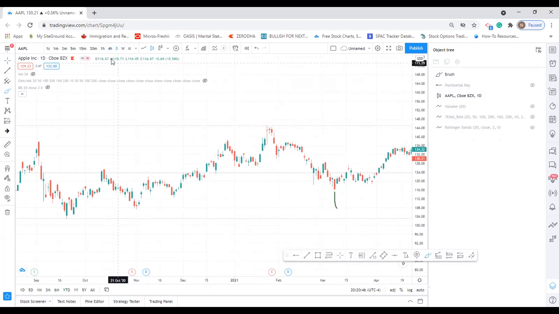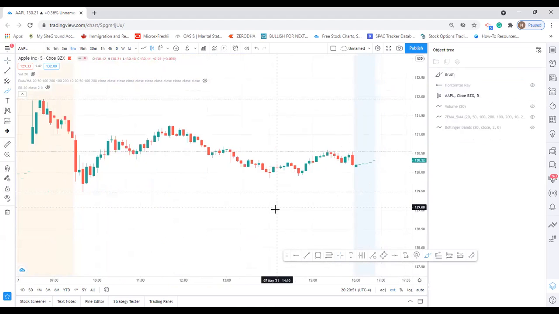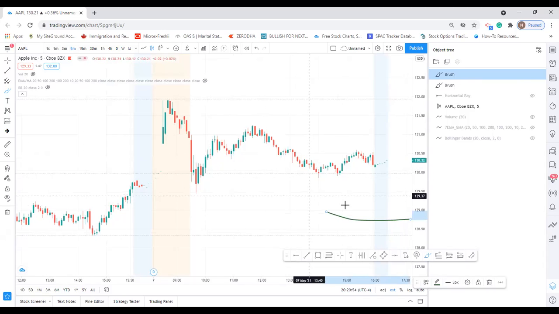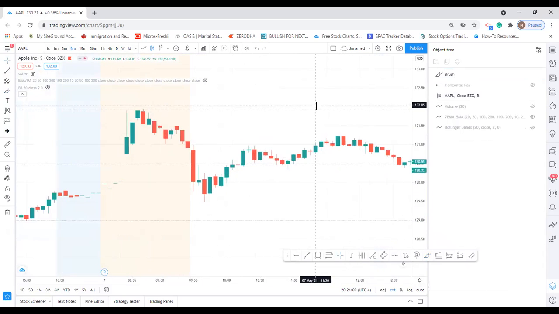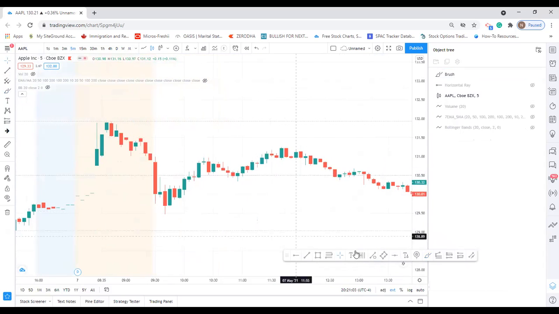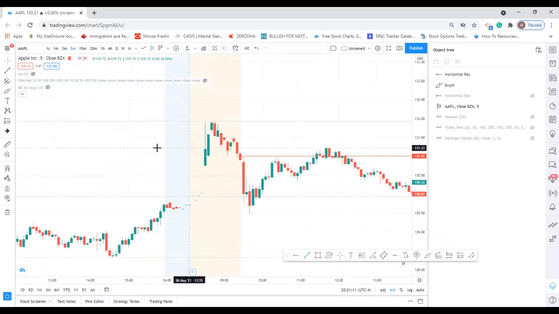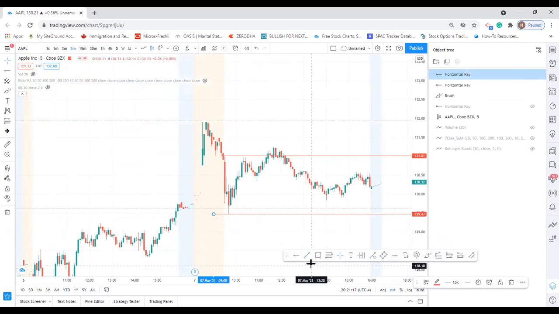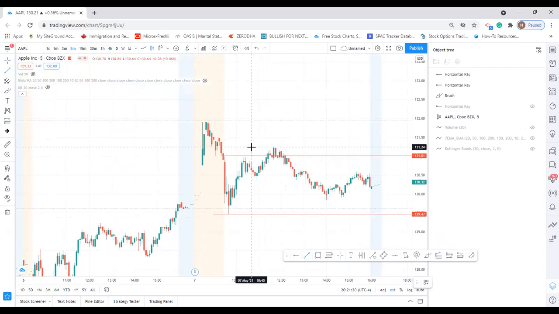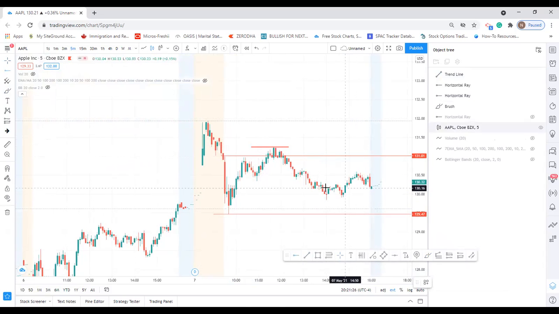This is the bigger time frame, the daily time frame. If I go to the smaller time frame, like 5 minutes, this is how the trade performed today for Apple. Now, if you see here, in the morning the price opened at this point. Then the price went low up to here. That was the low of the day. The price went high, which is here, and the price closed somewhere here.